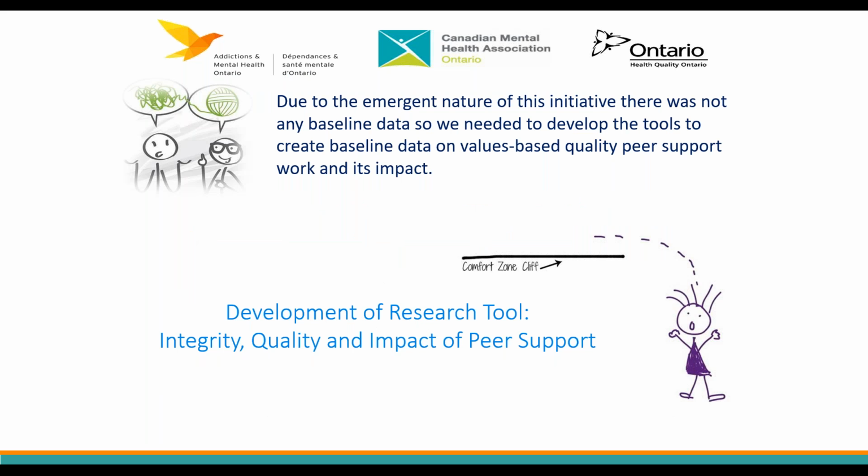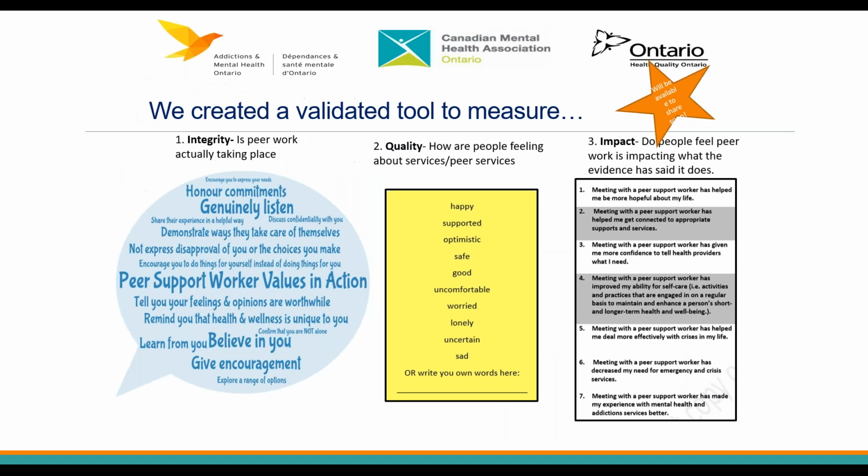So we also searched everywhere, and Jody can chirp in wherever here, just at Everest, because we have Jody as an evaluator part-time. And we realized there's no baseline data that spoke to this. So we actually had to, in cohort number 1, develop a research tool, a validated research tool going through ethics, all the process, methodology, for the integrity, quality, and impact of peer support. Next slide. So we had to create a validated tool.